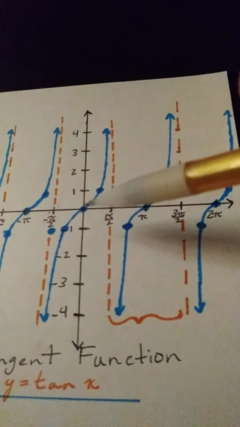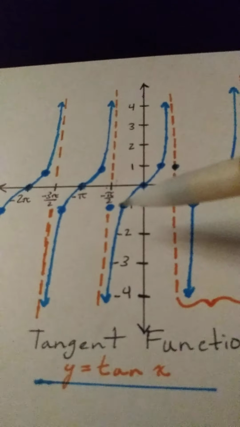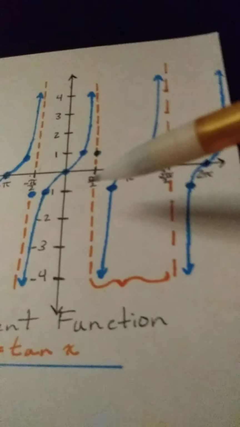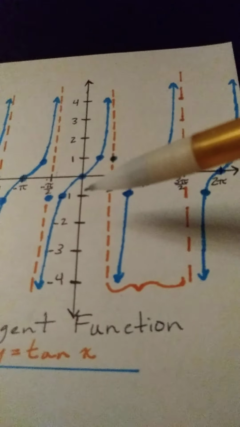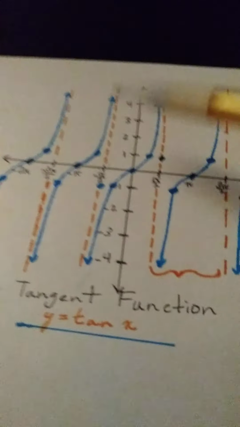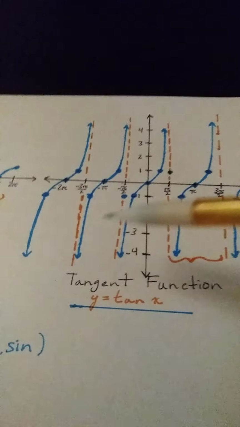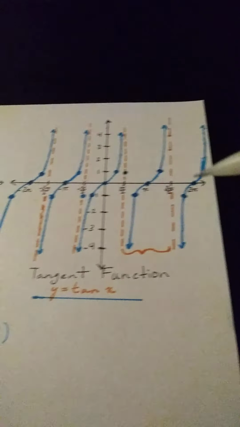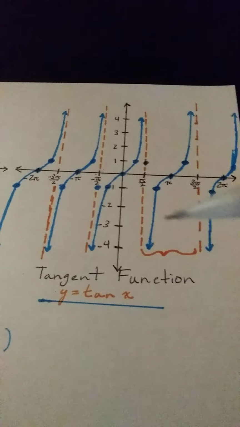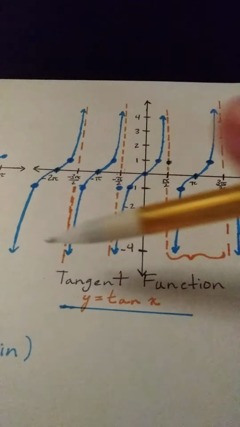For these points right here, your points are going to be at pi over 4, 1, and negative pi over 4, 1, directly in between the values at your asymptotes. Then you can just guesstimate where your line's going to be and just sketch it out. Similar to sine and cosine, you're going to have one period where this figure will continue to constantly repeat itself over and over again. When working with tangent functions, it's always best to map out your middle one right here at the origin to make it the easiest, and then note out each of your asymptotes to make sure you're doing it perfectly, like I noted here.